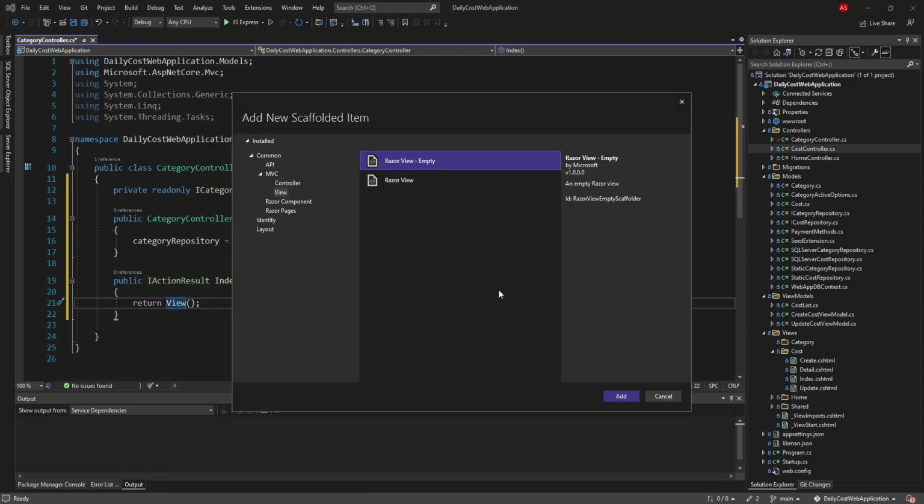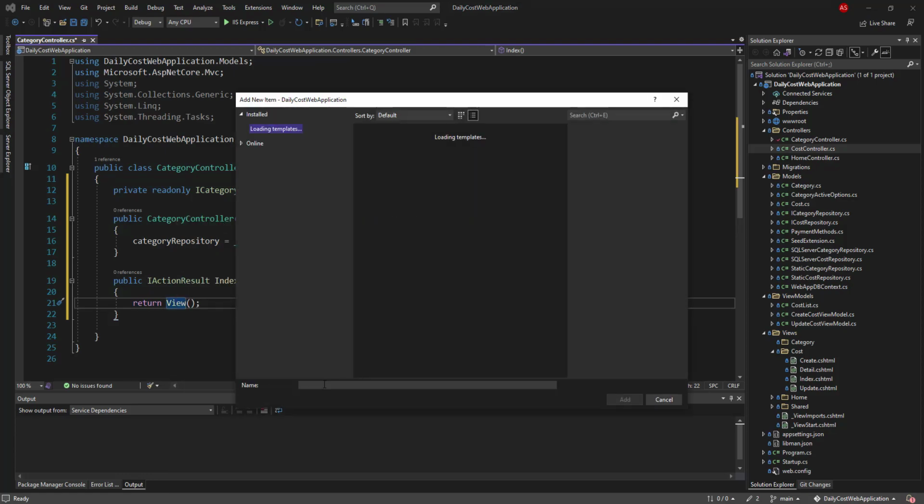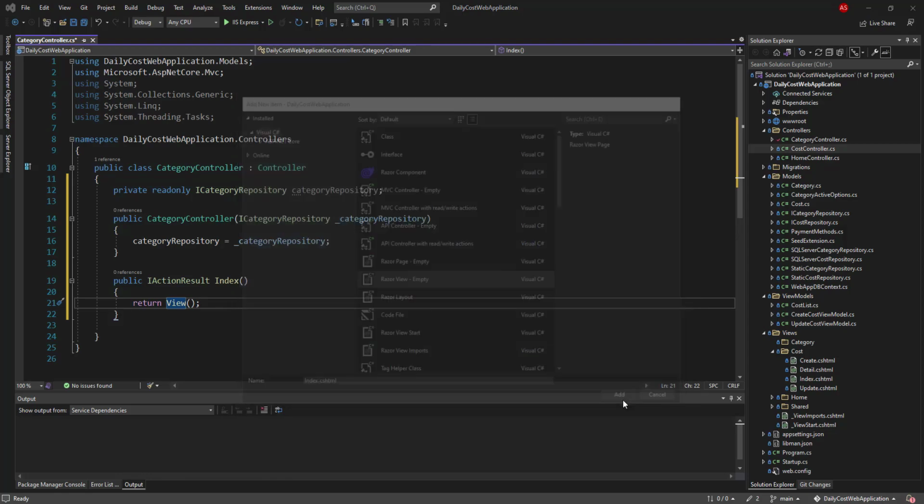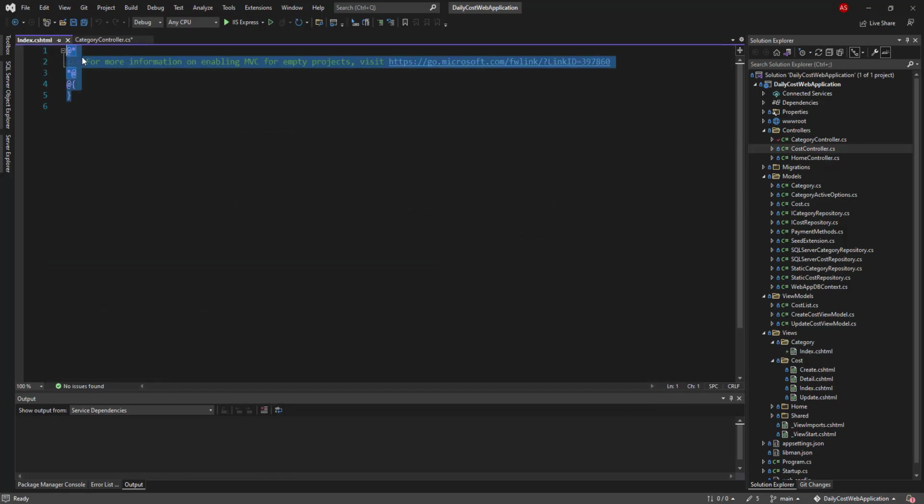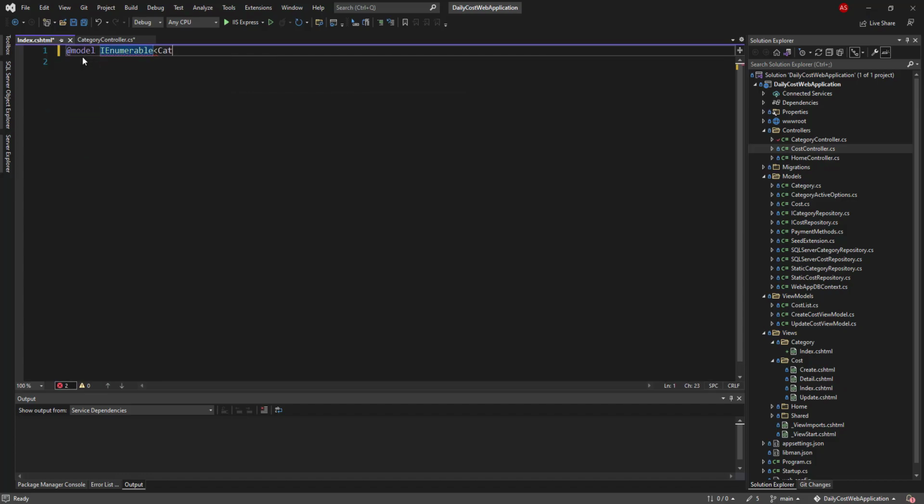It would be a Razor empty view, and its name is Index. Here, the model would be an IEnumerable of Category, and I copied the rest of the required code.